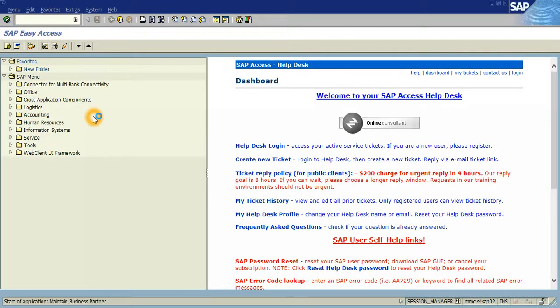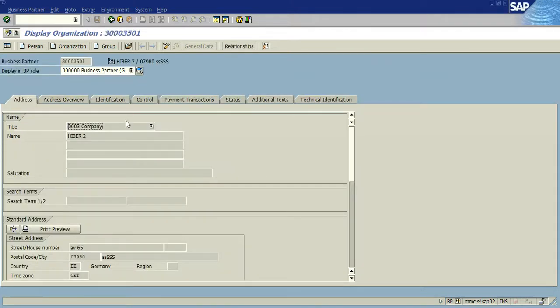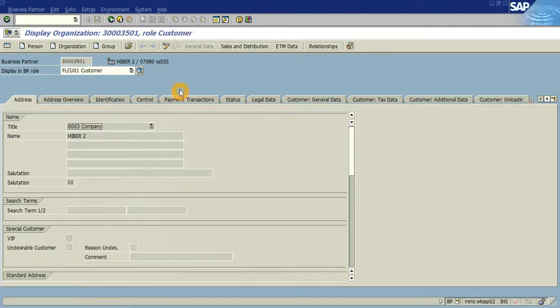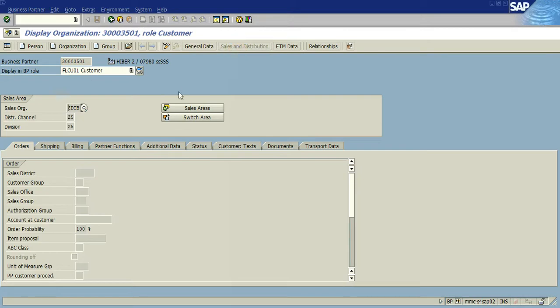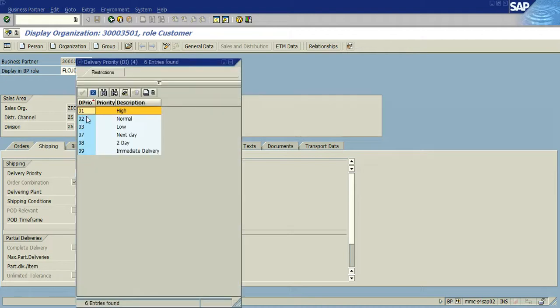Business partner, select a business partner, press start, select the business partner, and then under here we need to select LV01 customer, under sales and distribution, under shipping, delivery priority. Here we can select one and it will copy the information by default to the sales order.